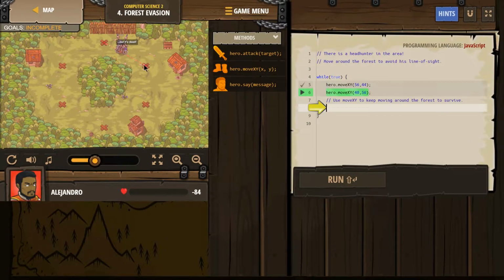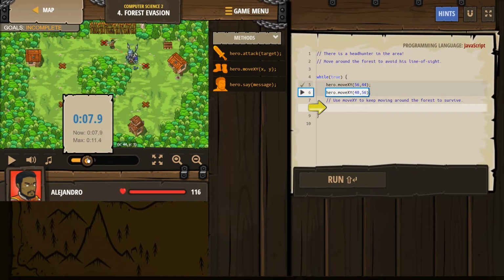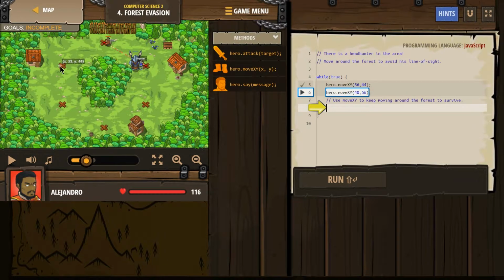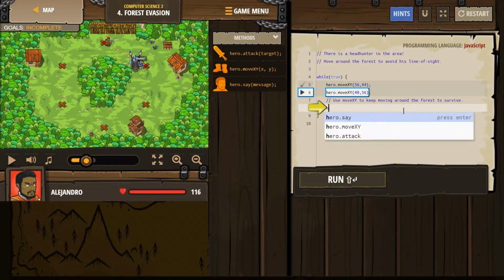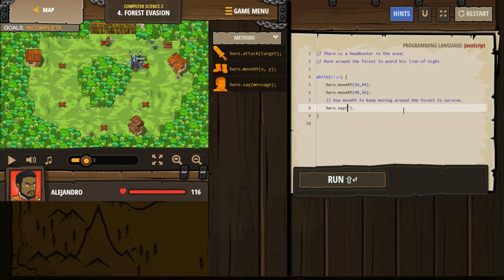So our hero goes here, I believe, and where does our hero stop? Right there. So we need to tell our hero now to go to this next X, which the coordinate looks like 23 and 44. So 23X, 44Y. How we do that is like they have above, hero, not hero say, not this time. Hero, move, and 23X is first, and then Y. 44Y is what I think, yep. Or was it 24? Okay, we'll change that to 24 just to keep our hero alive.